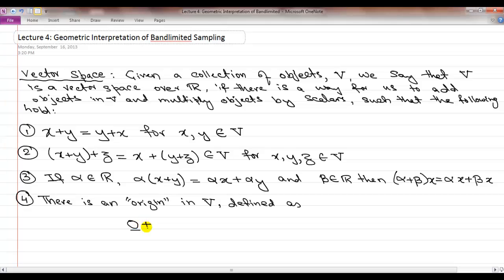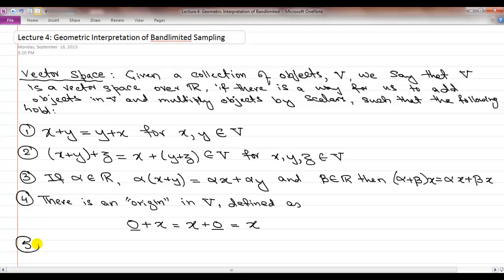Okay, so if I add 0, or the origin, to any vector, and of course, since we already believe that there should be commutativity, if I add something to the 0, I get back that same thing. That's the definition of origin, even though that thing may not look like the classical 0 or origin. The definition of a 0 vector is you add it to anything and you get back the same number or same vector.